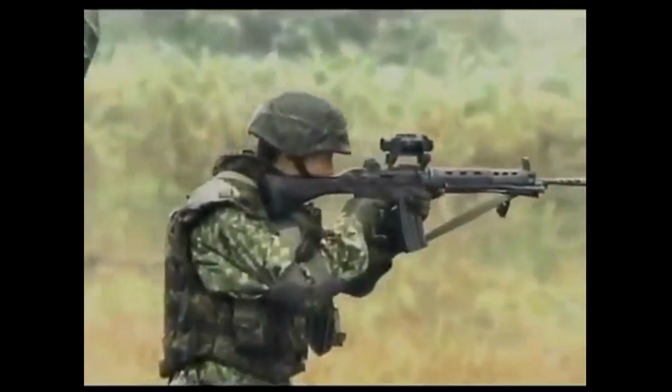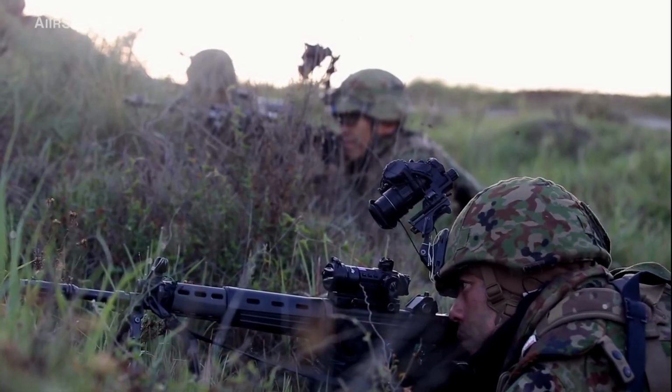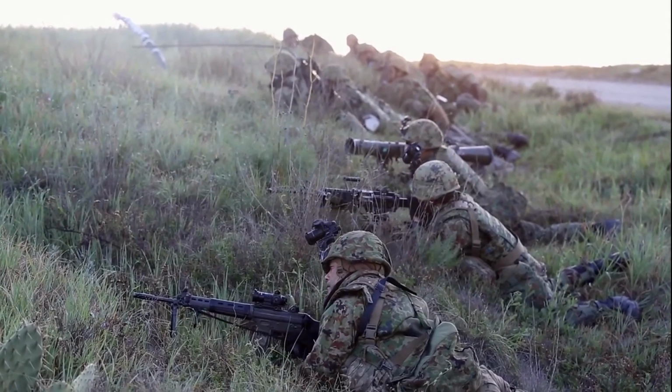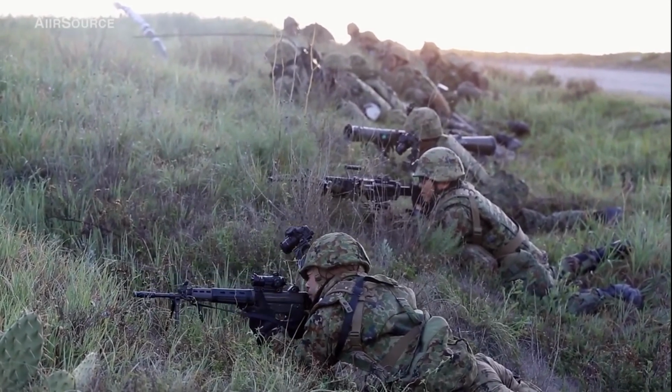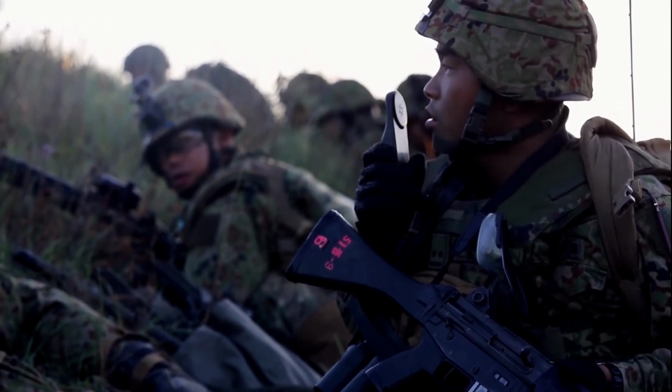From 1989 all the way to 2020, the Japanese did not upgrade their standard assault weapon. They gave some new features, such as a rail system above for a scope to mount, or a handguard underneath. But many people say that the Type 89 is an outdated system and not a reliable system at all. But that is also the question: why do people say that?